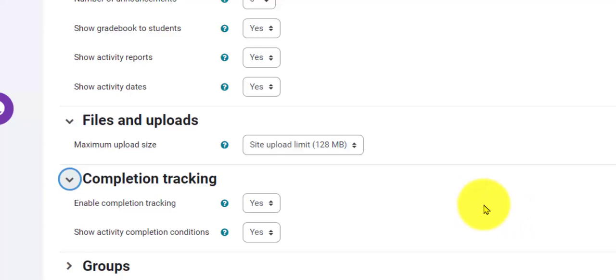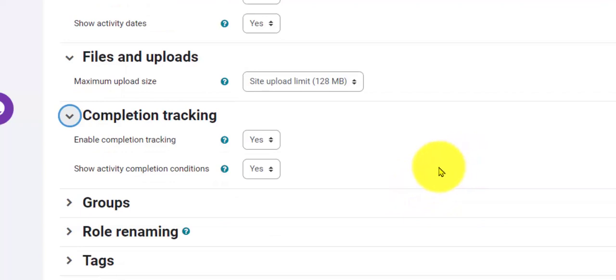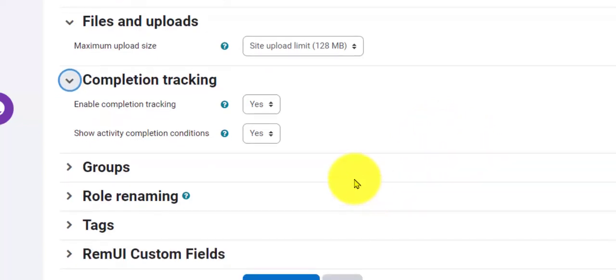And a bottomless dark tunnel is not particularly good for anybody. But you may have circumstances which require you to hide that kind of information from your students. Yes, you would show the conditions that you're setting for completion so that it's clear that in some cases, for example, a glimpse of a forum is just not going to be enough. They're actually going to need to post something, start a new topic or whatever.